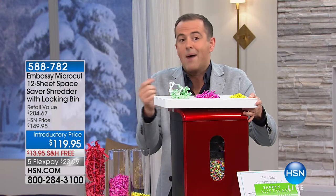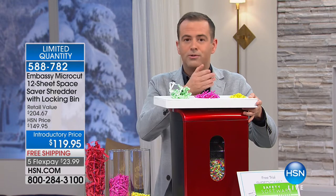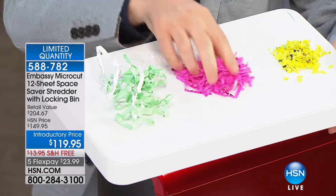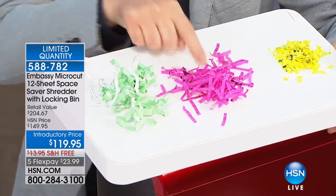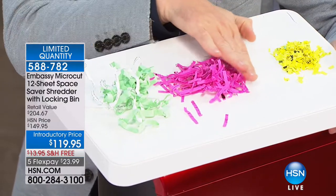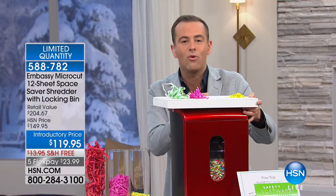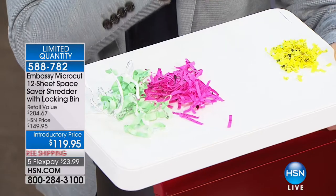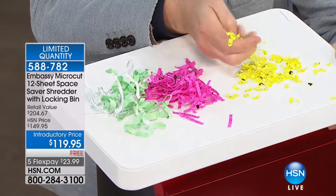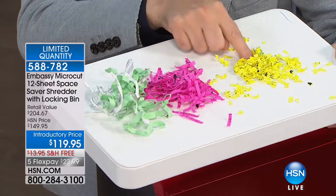Now, if you and I had about $120 to spend, chances are if we go to the red store or the blue store, we would end up with a cross cut shredder — that's this pink one. It's definitely cutting it down more. But if we go to the store with $120 to spend, chances are we will not walk away with micro cut. That's called micro cut, and what that is — pulverized. Anything that goes into the shredder ends up as nothing. Now it's the best, but it's expensive.